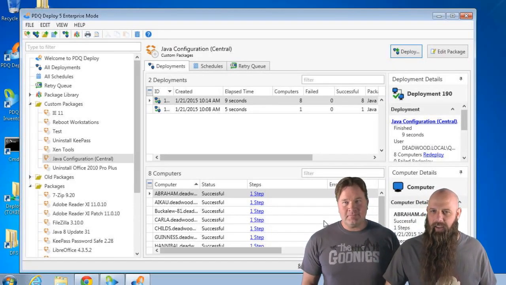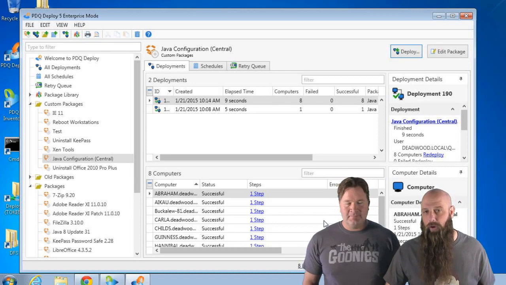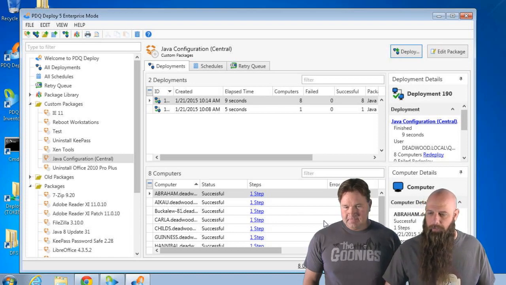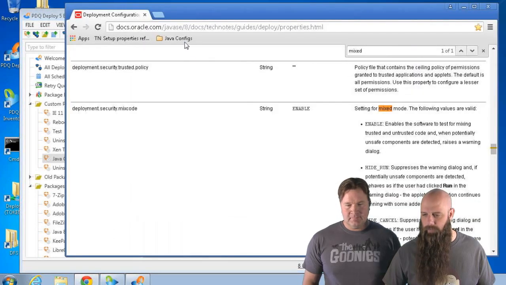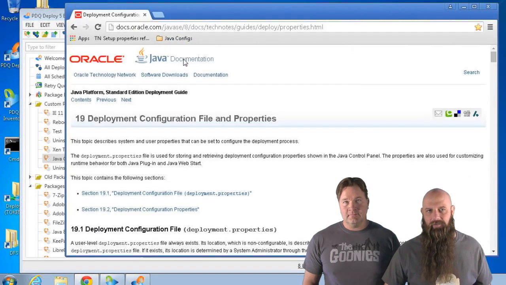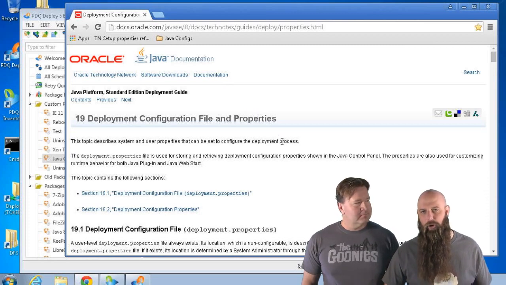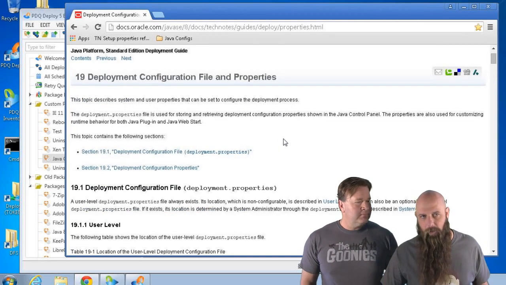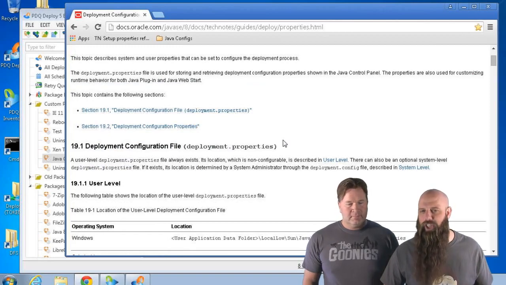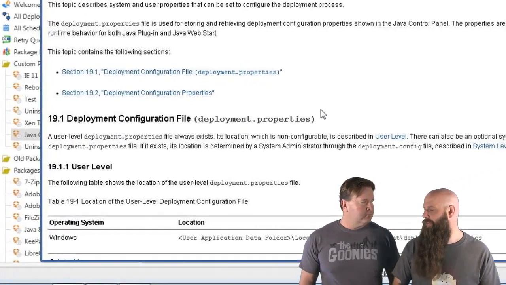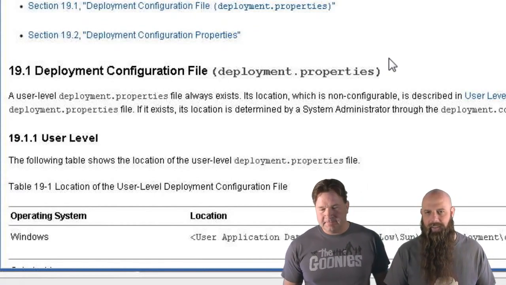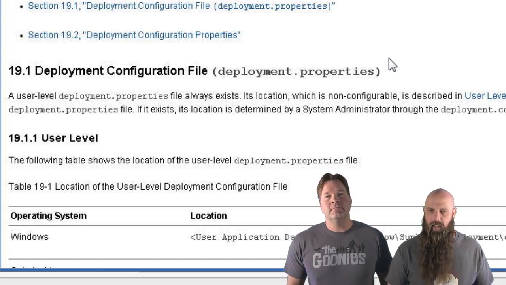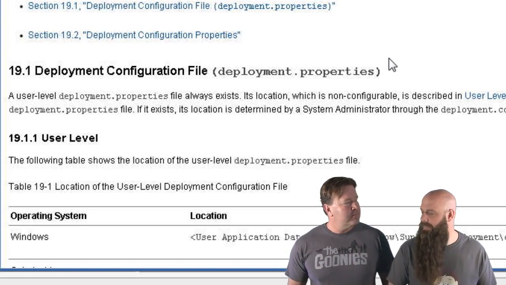It's another option. That way, every time the computer boots up, or if you want to set it at the user level, probably the machine, but you could copy those files out. Like I say, if you go back to that Java configuration file, you can see that the way we're doing it is not the only way you can do it. You can set this up per user, and that's where a user-level GPO might come in. We're doing everything here from the machine level. That's how I personally like to do it. You know it's out there in Windows, it doesn't matter who's logged in. Your users don't have access to modify that unless they're administrators, and you can be relatively confident that that's working.